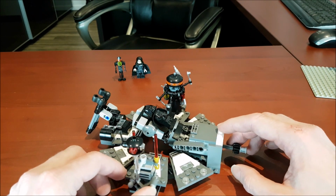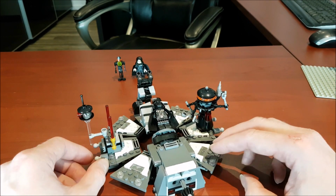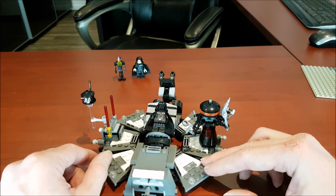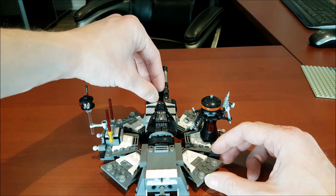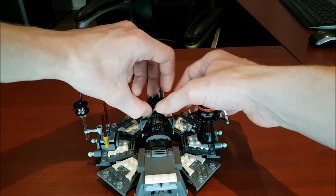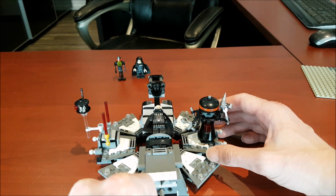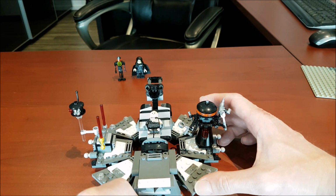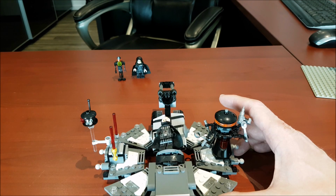They also have a little stand for both the lightsabers. I wouldn't keep those on for display, but it's a nice little feature to have. So what's really cool about this is I got the minifigs on, and they've really improved on it. So you can take this like this, and let's say you want to turn him into Darth Vader. So you start it off like this. So I'm going to twist this around. If you want to turn him into him, you twist it.